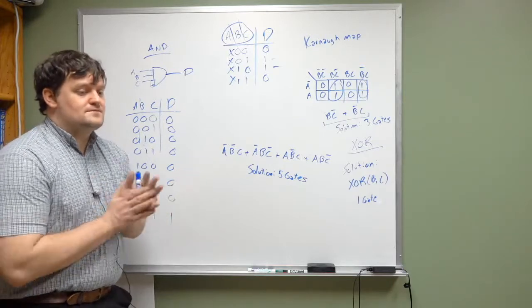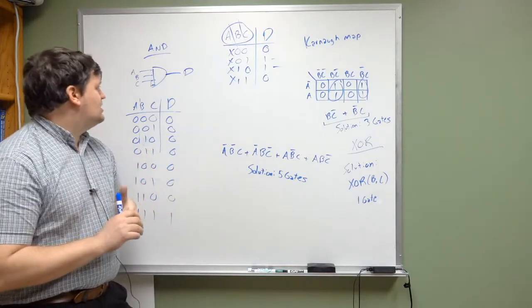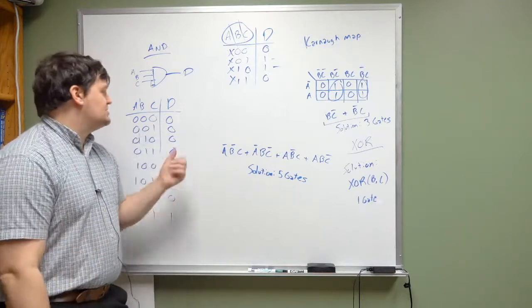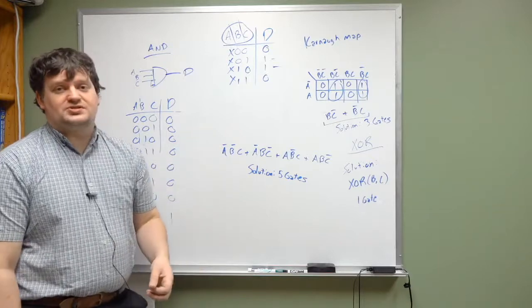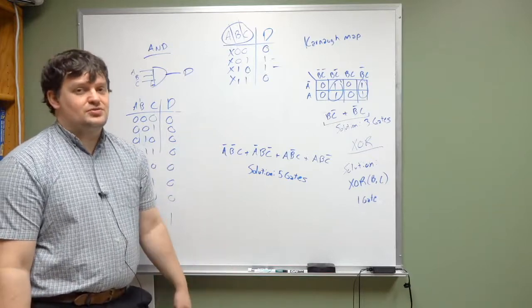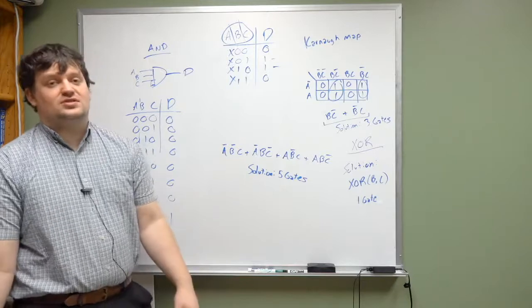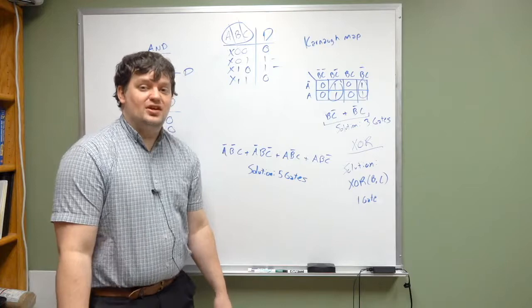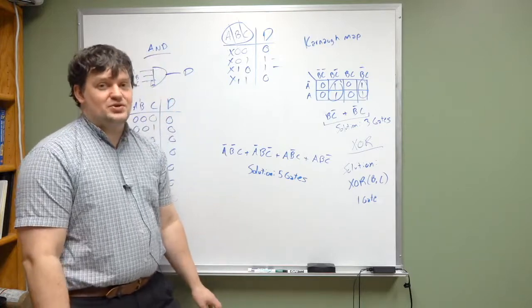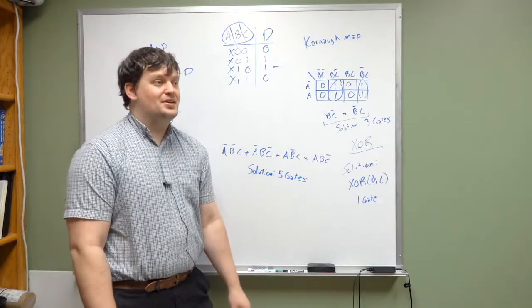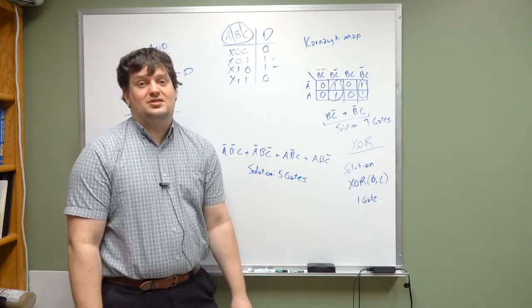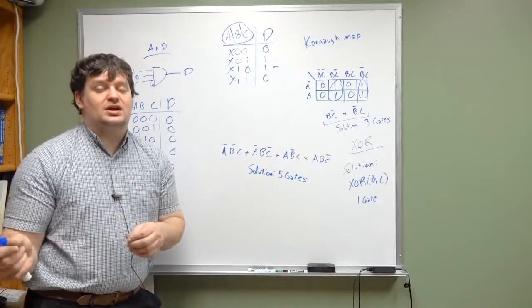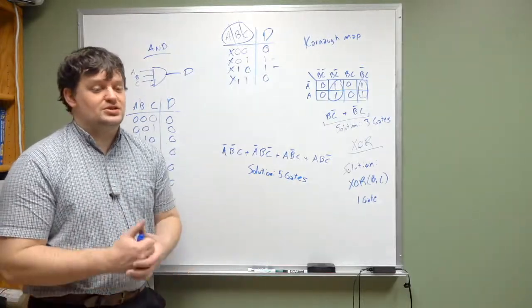So in recap, digital circuits is all about information. Every one of these components represents a voltage level, okay? 5 volts, 3.3 volts. It depends on what the gate voltage level is for the component. When you're using components, it's important to make sure that all of your digital components run off of the same voltage level, because if they don't, they're not going to be able to communicate with each other. Or it's going to require a converter between every single connection in order for them to communicate with each other.